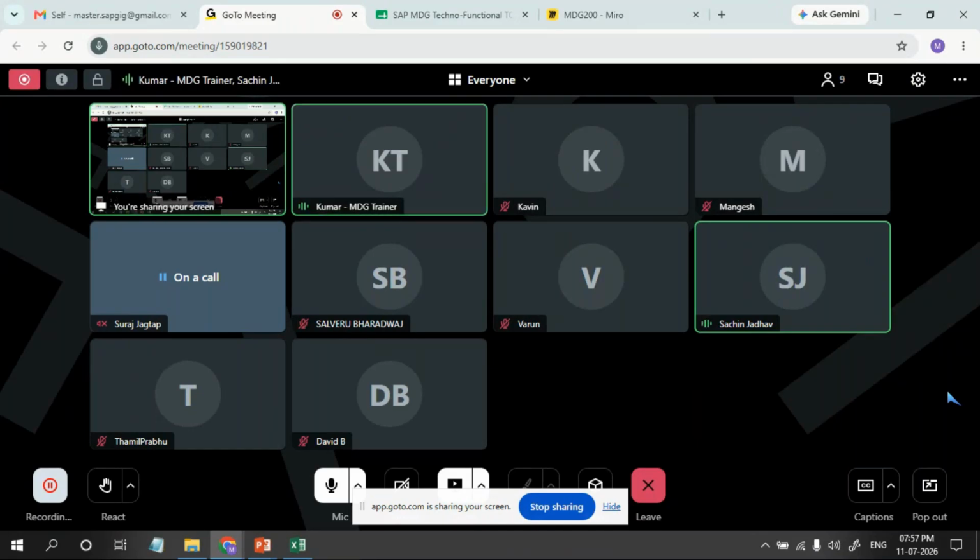A BAdI is something like an enhancement spot which SAP has provided to you. We will be writing the logic inside it, creating BAdI implementations for that and writing the code there. And coming to your point, yes, in this particular session I'm going to cover that. Technical plus functional, that's what I'm saying. If I need to go with a BAdI, while writing that BAdI I will say that for these situations I need a BAdI, and I will write the code there. So that will be completely covered in the course.